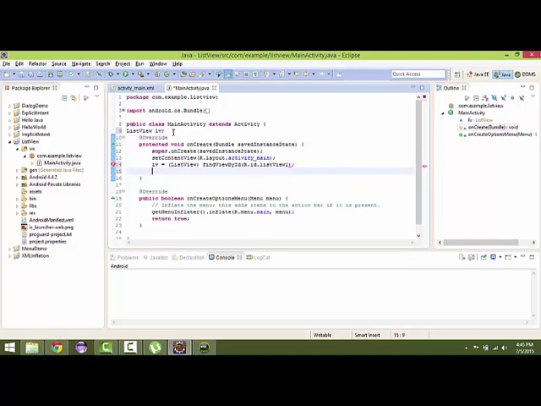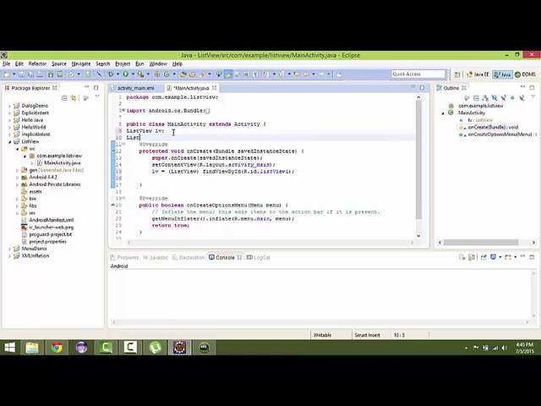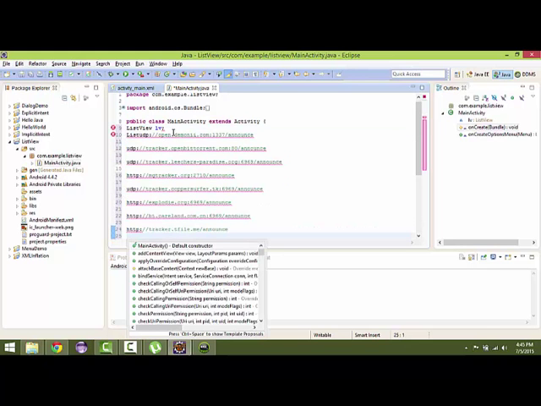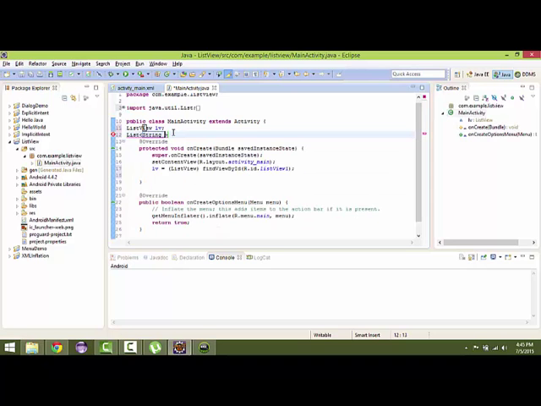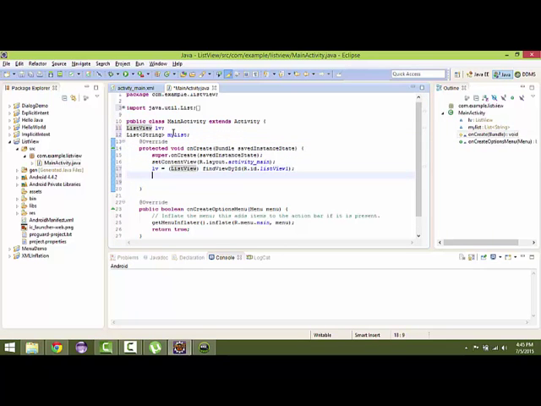Okay, so I'm going to place some list elements. Okay, so what I'm going to do next is add the items to this list element.